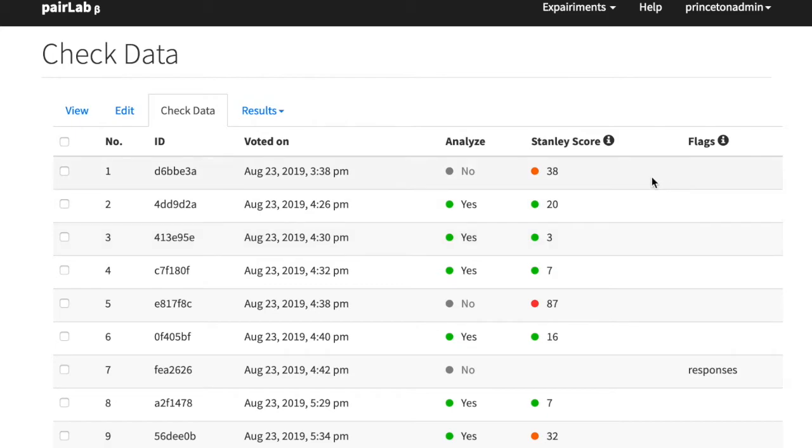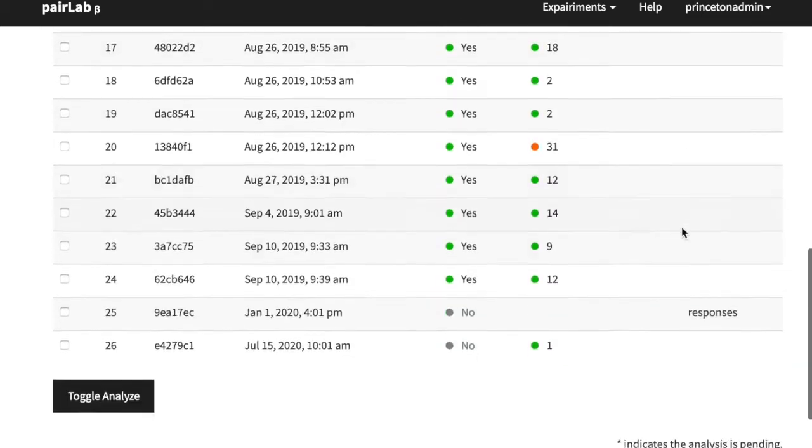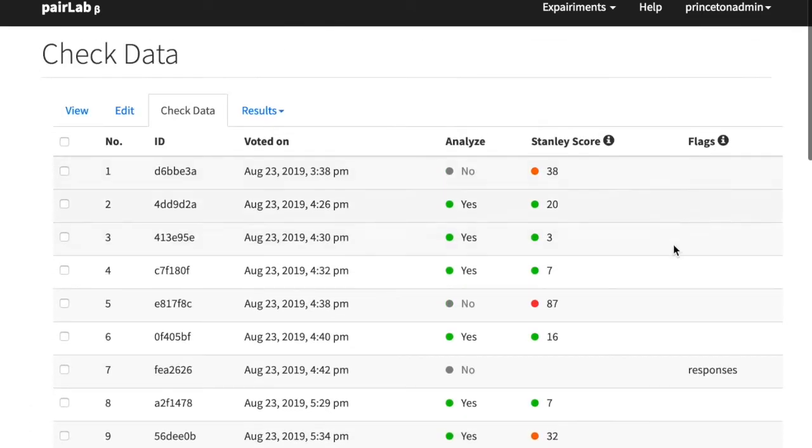All right, let's move on to flags. Flags are text comments that warn you about problematic responses. We have a couple of them. Do we have any skips in here? We don't. So one you might see is skips. In this particular study, we didn't have any skips. Skips means the participant clicked the I can't decide button too many times in a row. And this indicates that they either struggled to understand how the ideas compare or they tried to game the survey in favor of one idea over another.